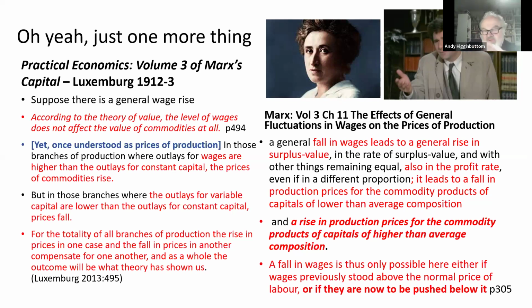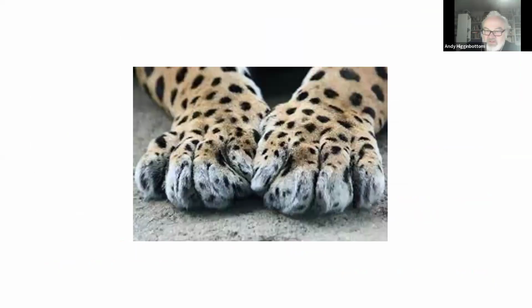So all I'm saying is that what Rosa Luxemburg has touched on here is something which is extremely important. She didn't really develop this, but it's very helpful that she draws attention to it, right? Because actually it's extremely important for thinking about how Marx's Capital applies as a theory of imperialism. And the other thing I just point out here is at this stage, Marx is talking about a general fluctuation in wages. He's not distinguishing between some workers having lower wages and some having higher. The effect he's talking about here is if wages in general go up or in general go down.